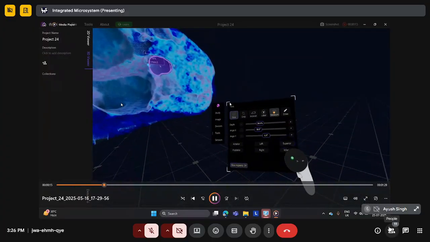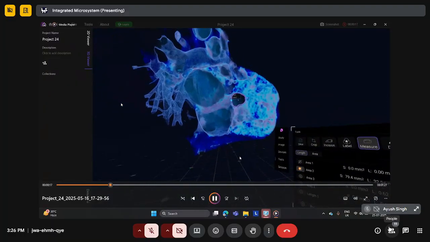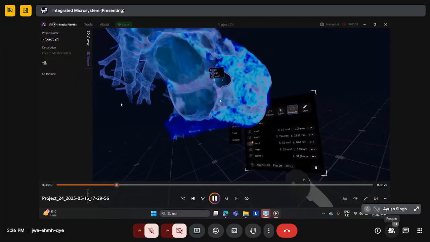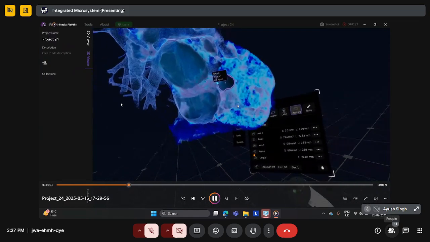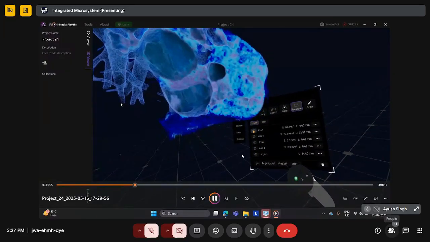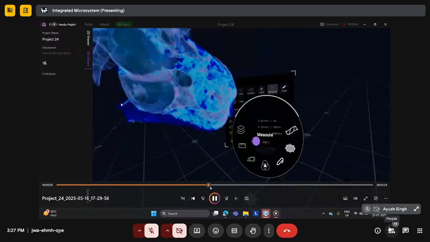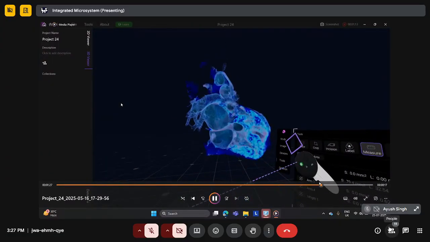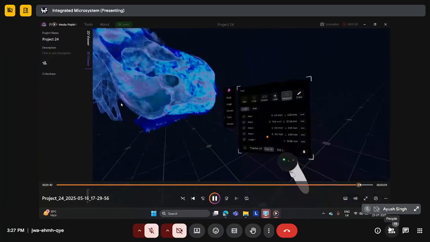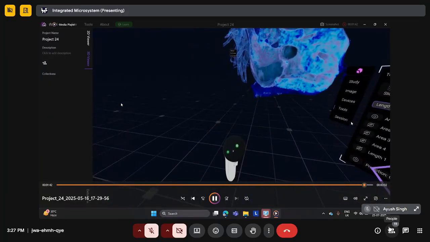We can mark the region. And over here we have the added advantage that we can also do the static planning. Also, if any vessel is required, we can mark out the area and we can design the vessel accordingly. It's a very wonderful tool to navigate. We can cut around any plane and we can work across any region that we require. We can also do the segmentation part.